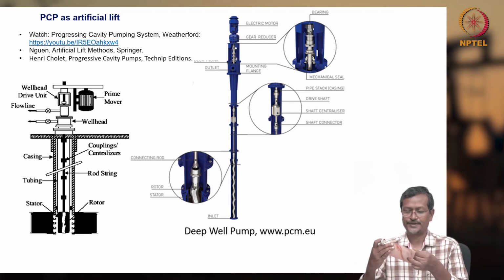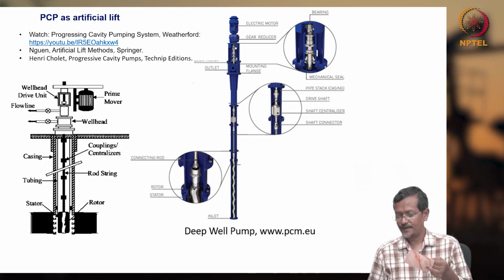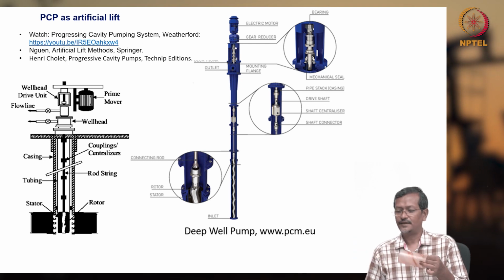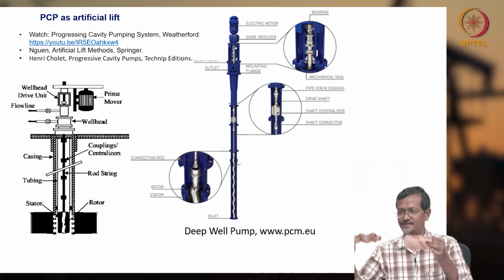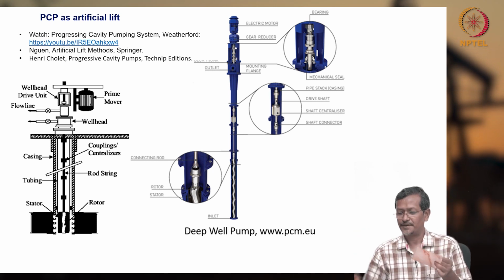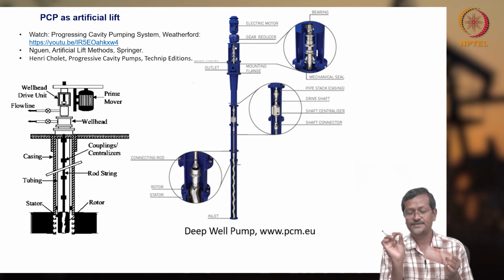Okay, so you can see these two lines coming. This is also the stator, and helical shapes are there. Now, you can assume this one is a nut and bolt. This is the bolt, this is the nut, and you are giving rotation. But in a nut and bolt, the pitch of the nut and bolt will be the same.